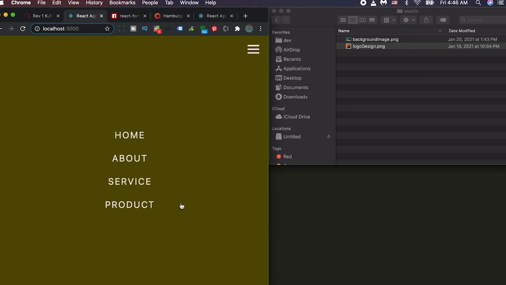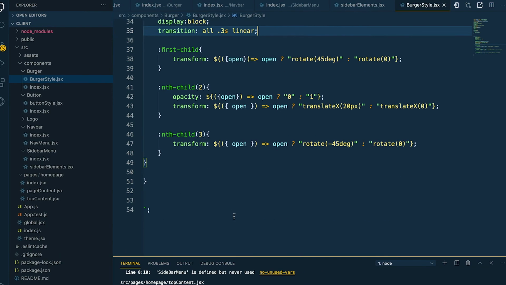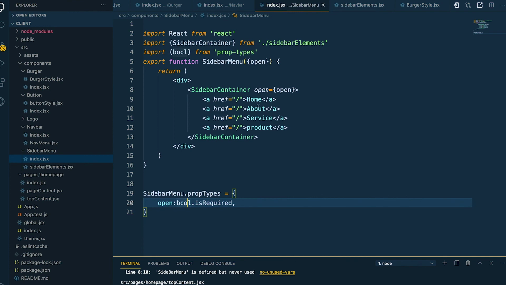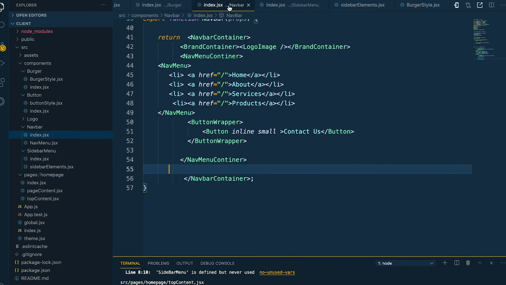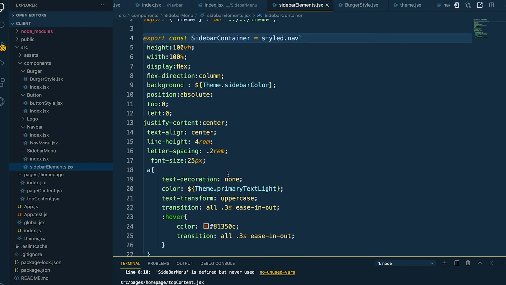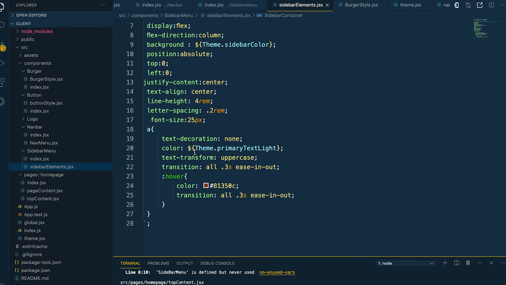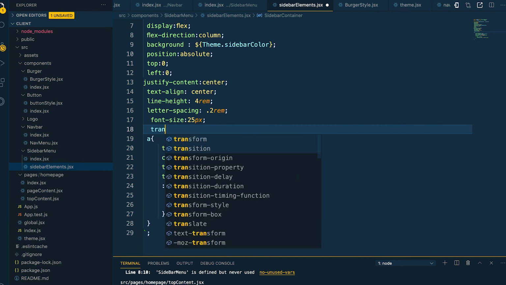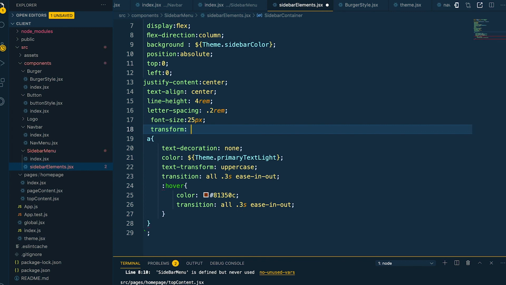Now we need to make this side menu disappear. Since our Hamburger Menu is working, what we are going to do is apply here, let's apply transform.